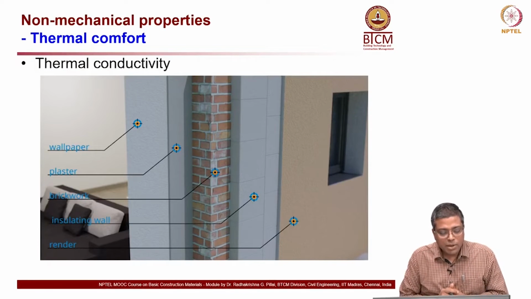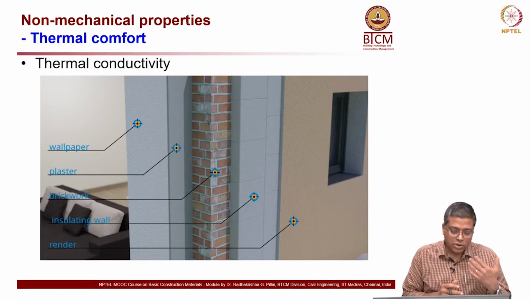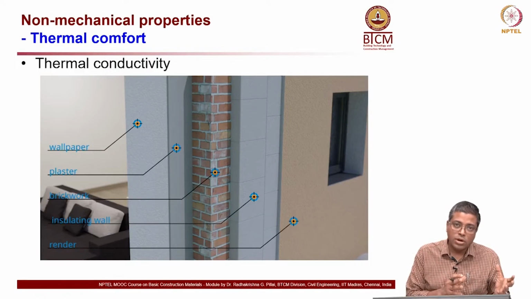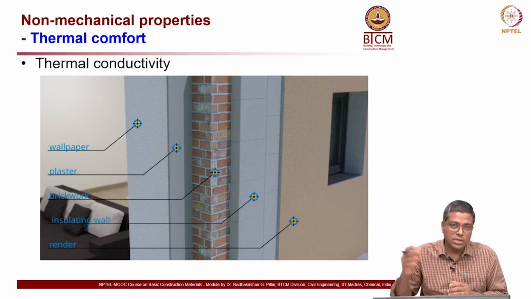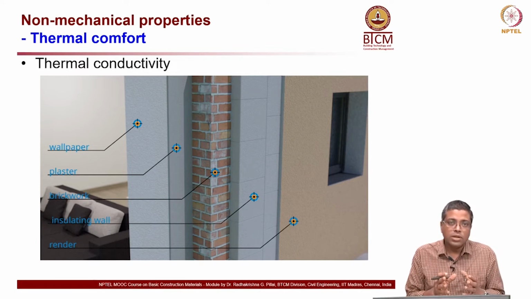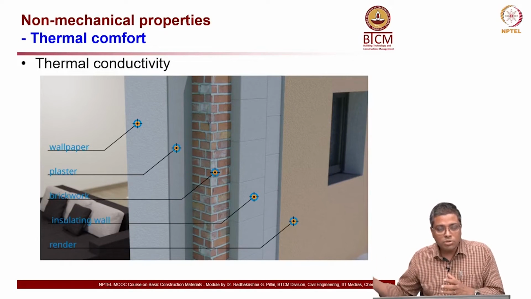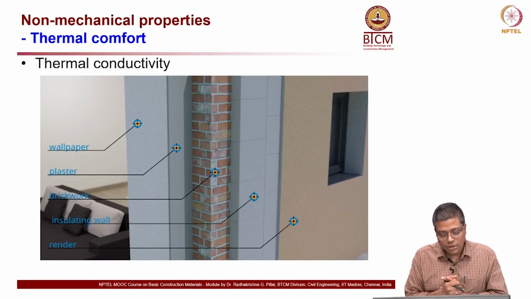Okay. Now, the other parameter is thermal conductivity. Again, it is becoming more and more important today because you are talking about climate change and a lot of heat, especially in countries like India. In cold countries you want to contain the heat inside the building because the outside is very cold, and in summer countries where the climate is very hot, you do not want the heat to come from outside to inside the building. So, both ways you want to prevent the exchange of heat through the wall, that is the idea here.